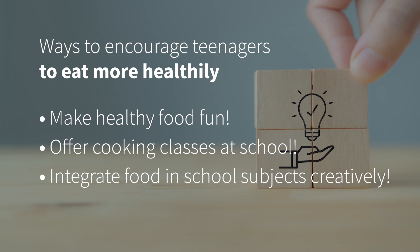Integrate food in school subjects creatively. For instance, a restaurant game where students design a menu with new exciting and healthy dishes, type of service, ambience, type of customers and a catchy name and slogan can develop their business skills, and at the same time teach them about food. Also, food topics such as organic farming, sustainability, food waste and nutrition can be integrated in many different subjects in an interesting way.